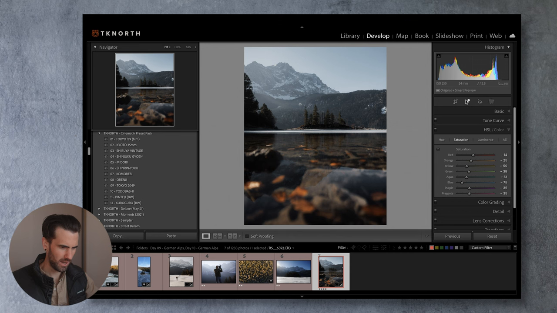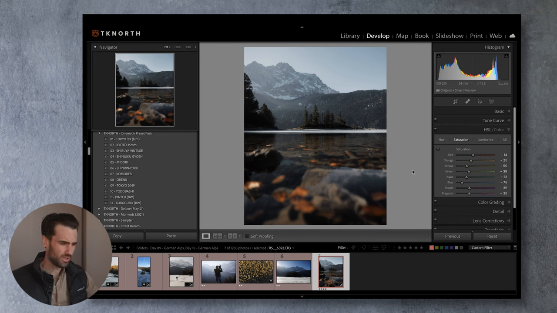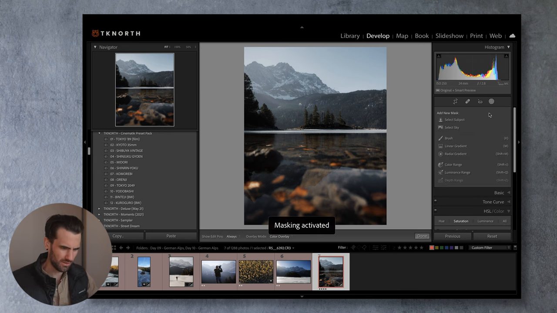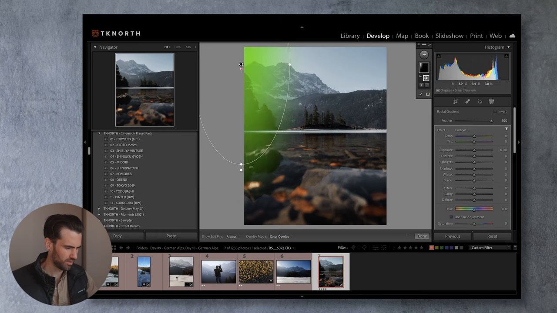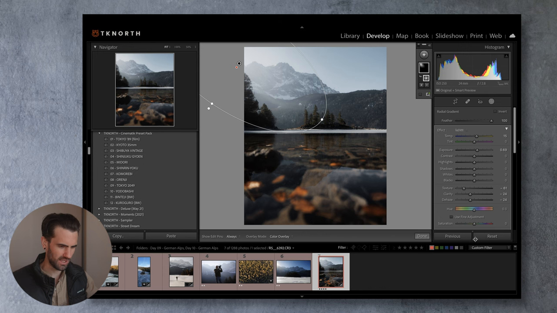Just wanna fix this white patch, so I'm gonna use our spot healing tool. It's done a pretty good job, same in the water here with reflection. The next thing I wanna do on this one is really increase that light in the top left corner. So I'm gonna grab a radial filter, bring that down from the top, rotate that in. I'm gonna come down and use light, which is just a radial filter I've saved, which is basically exposure, negative texture, negative clarity, and a bit of negative dehaze or haze. Bring that temperature more towards orange, a bit warmer.